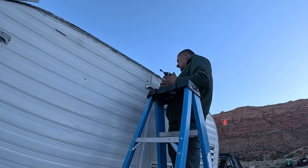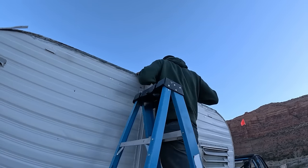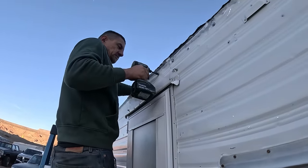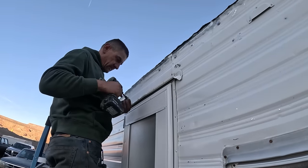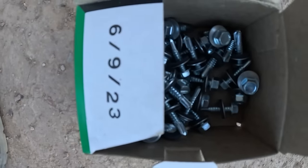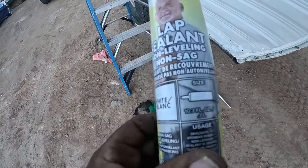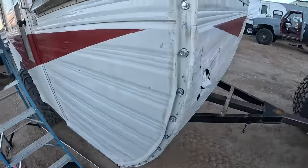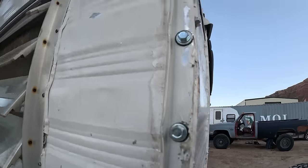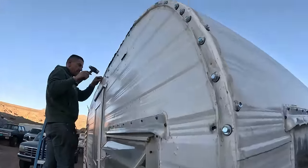Right there. And they do have rubber washers on it. It's rubberized. This is the stuff he's using. And you used this on the front too, didn't you? Yeah, this stuff right here. Yeah, that whole part right there. When you and your dad were working on it, wasn't it? Yeah, yeah. It's gonna work. I hope so.